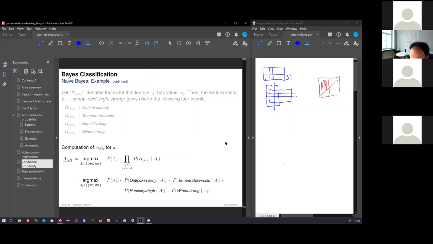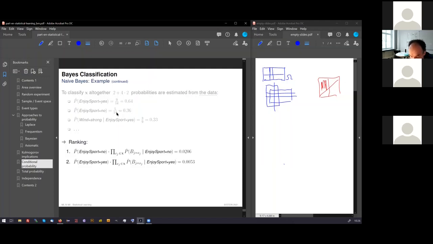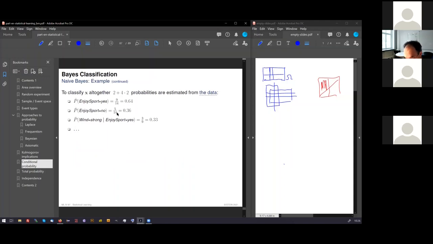Our two classes are yes and no. We compute these priors and the conditionals. We apply naive Bayes, the simple product. You see, we do not look at the combined events. If we have computed these values, better estimated them, go to the next page. Here are these values. Altogether, we need 10 probabilities here, which we take from our table.